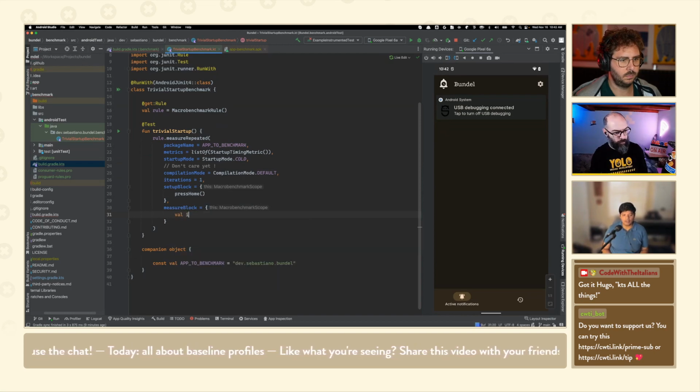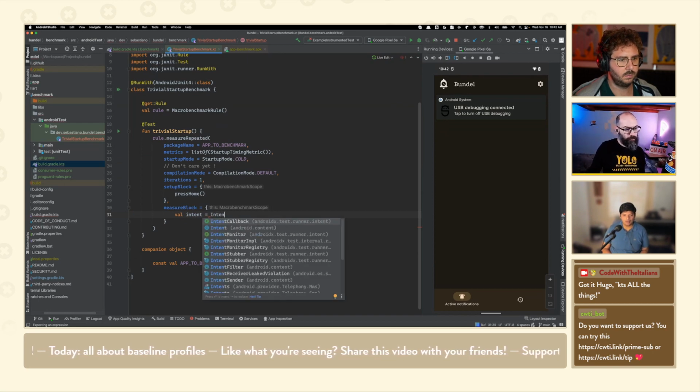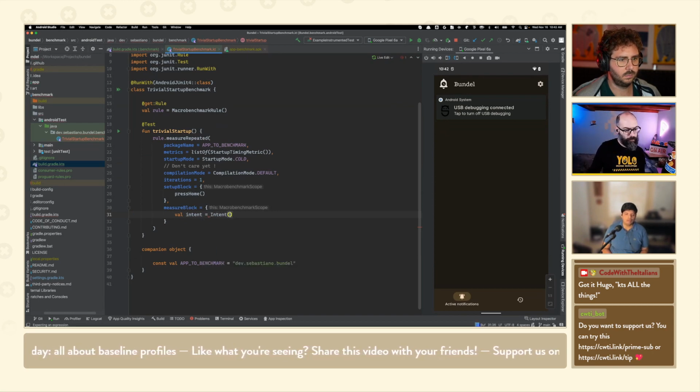So we can define the intent, right? We can say intent equal to intent. Then I can say app to benchmark, and that's the name of the class. So that's the package name. Hold on.